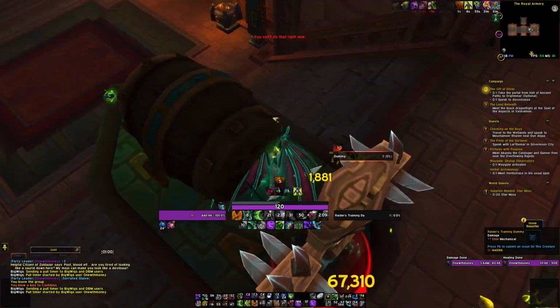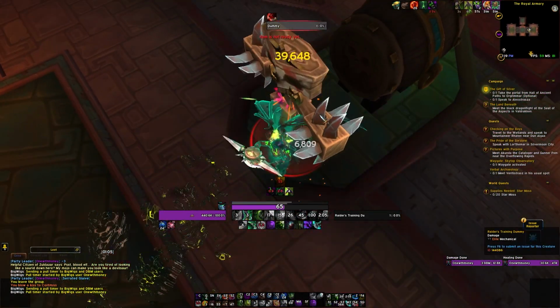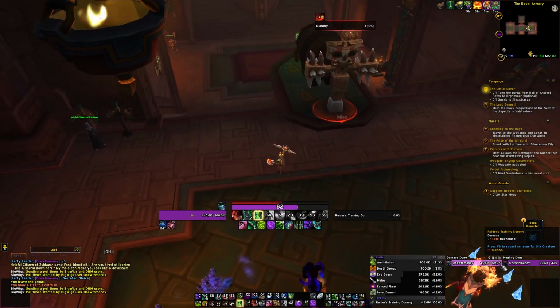APL is still very early, so we'll see what changes are going to be better for us, like when we want to throw glaive more, is it better to do it in certain scenarios? So lots of stuff we're unsure about.